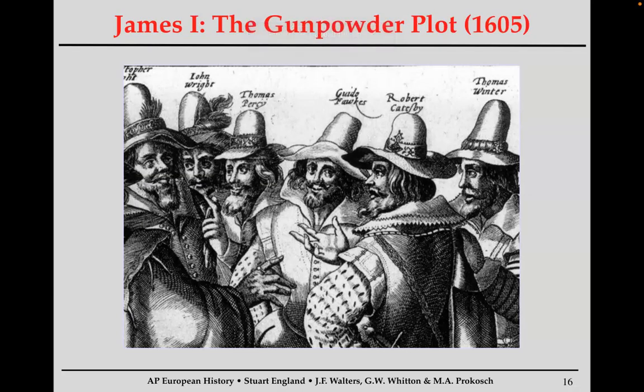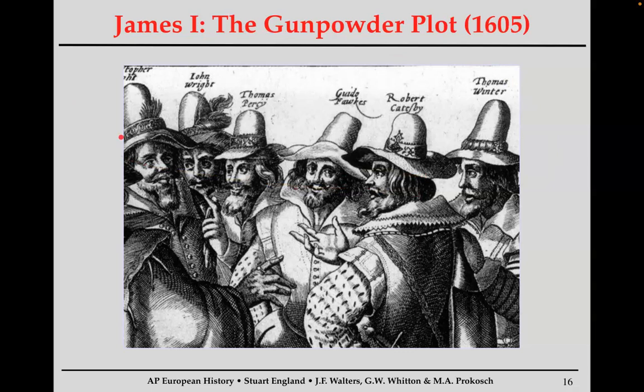Okay, now for one of my favorite events in history, the November 5th, 1605 Gunpowder Plot. So James I, as you have noticed, has not been terribly kind towards the Puritans, and also if he's going to be very Anglican, he's also not a huge fan of Catholics. And Catholics, likewise, were not a huge fan of him. So some English Catholics in England would love to see a new king of England who is Catholic, and they're going to attempt to do that through means of violence on November 5th, 1605.